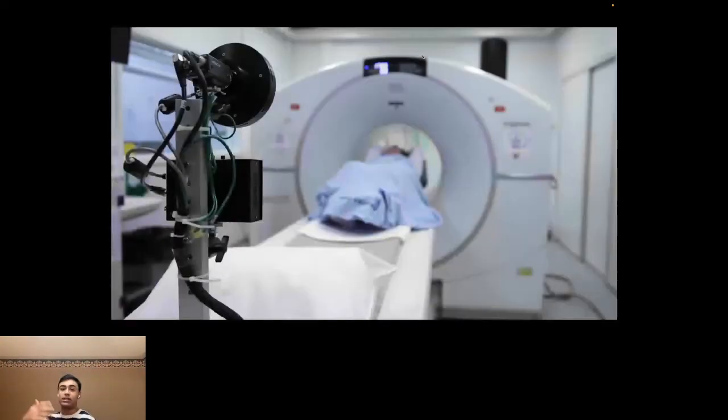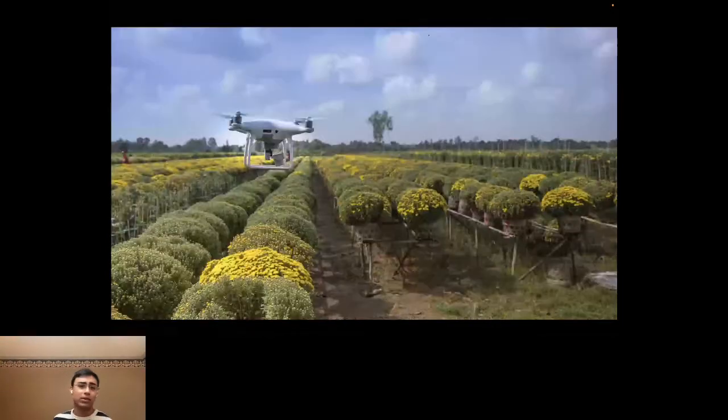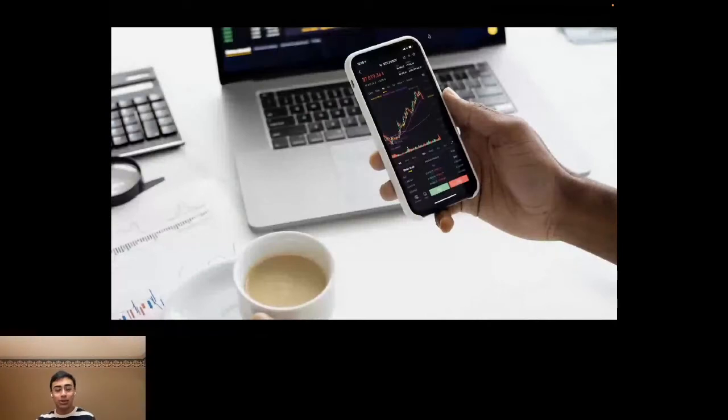Think about healthcare and all this complex machinery that we have to help us gather data. Think about education and how we can, well, nowadays have virtual classrooms, but even in physical classrooms, right? We could have more interactive and engaging ways of teaching. In agriculture, we can automate so much more of the process and make it more efficient, spend less resources. In terms of entertainment, now we can deprecate older methods of shooting. Like, for example, even using green screens, we can use game engines to render environments in real time and record in those environments. In terms of finance, we can trade instantaneously with millions of people thanks to technology, right? Technology is infrastructure, and we use it everywhere.